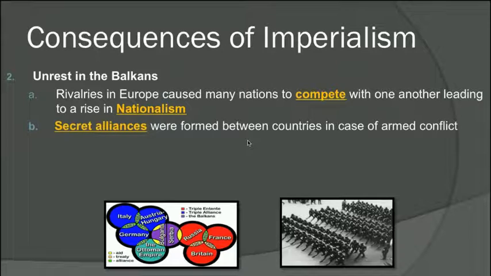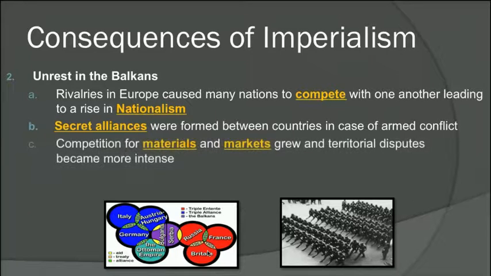Those of you familiar with World War I know many secret alliances were formed between countries in case of armed conflict. I'm not going to go into all the detail of the 2 different alliances, the Triple Alliance and the Triple Entente, but this image here gives you an idea of who was allied with whom. Russia, Britain, France, Italy, Austria-Hungary, Germany. Italy eventually switches sides and the U.S. joins. So that's definitely a quick look at this. And you'll study that a little bit more closely, or should have studied that more closely in American history in 10th grade.